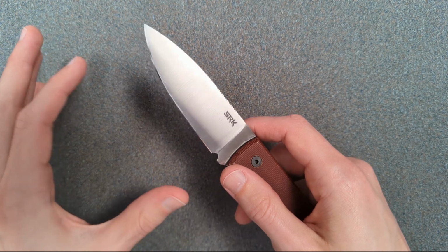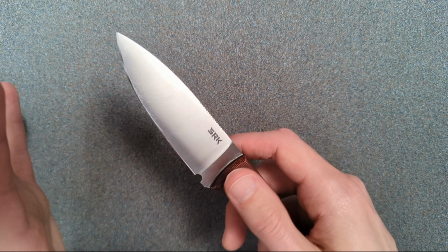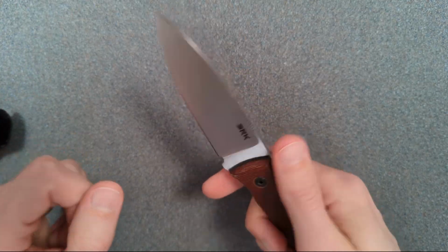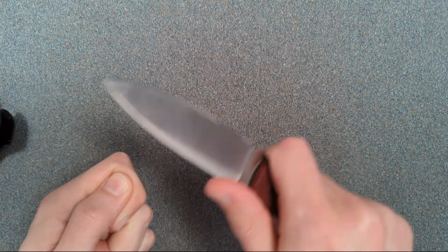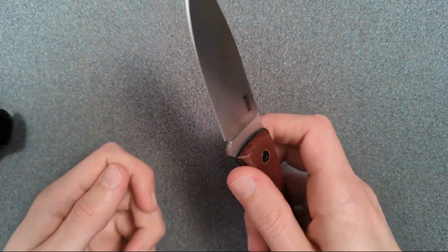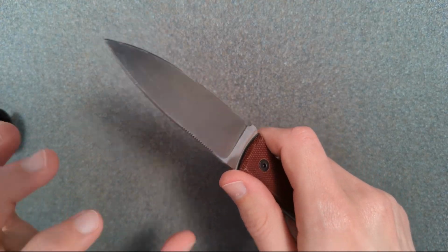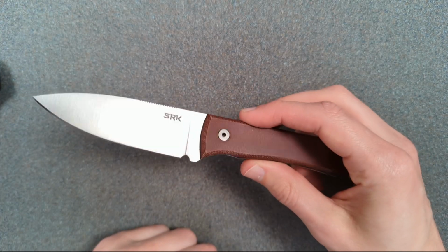I know that some people want their fixed blades to be 4 inches or more, depending on what they're kind of doing with it. But this is meant to be small, nimble, something that you can do fine detail work, something that you can tear through cardboard with, or that you can cut through whittle sticks with, or something like that to make feather sticks for starting a fire. But it's small enough that this really does kind of disappear. And I think they did a very, very nice job with that.